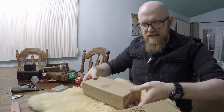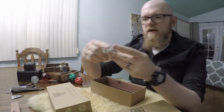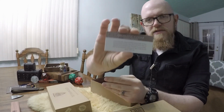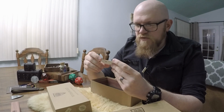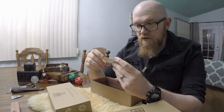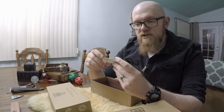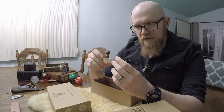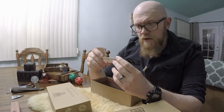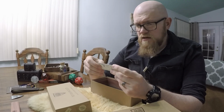All right, so this is the dice tray. All right, and there's a little card in here that says aromatic cedar. So cedar is one of the softest, smoothest woods we offer. We leave the interior of our aromatic cedar pieces unfinished to allow the signature scent to breathe freely. Eventually the aroma will fade, but it can be refreshed by applying a thin layer of cedar oil to the interior of the case.